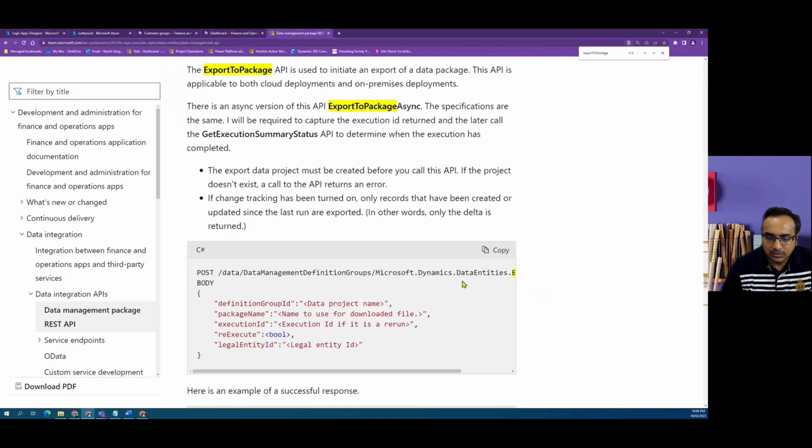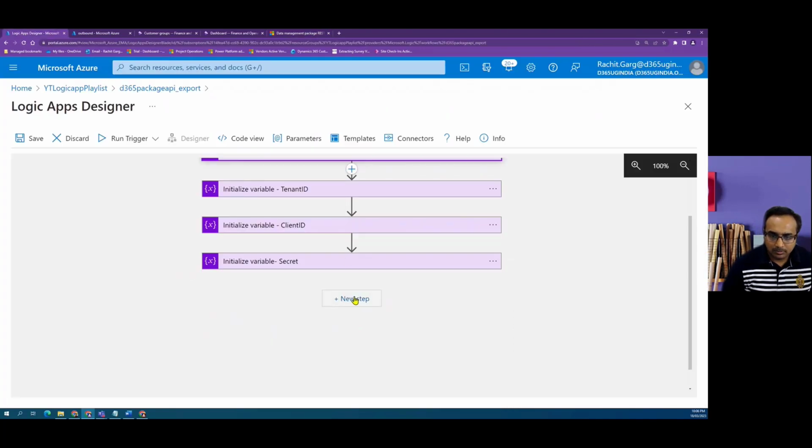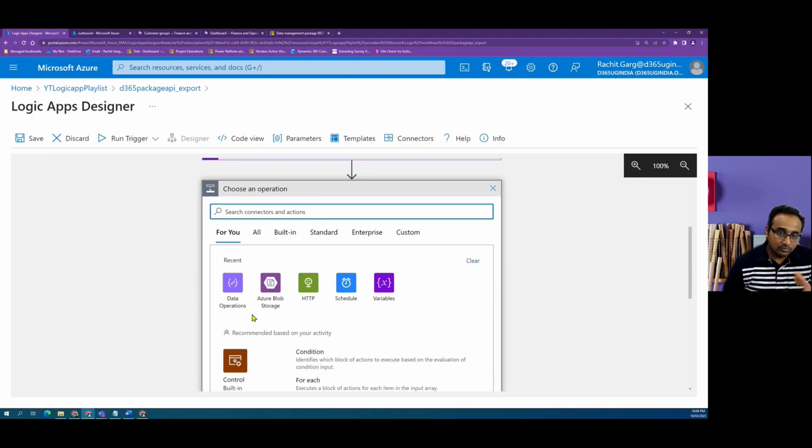The first call for us is to trigger the export to package. So we copy this from here, go back to our Logic app, and add a step. If you have watched my previous videos, you will notice we are only using very few operations, and these are actually giving us all the capabilities we need to interact with finance and operations.